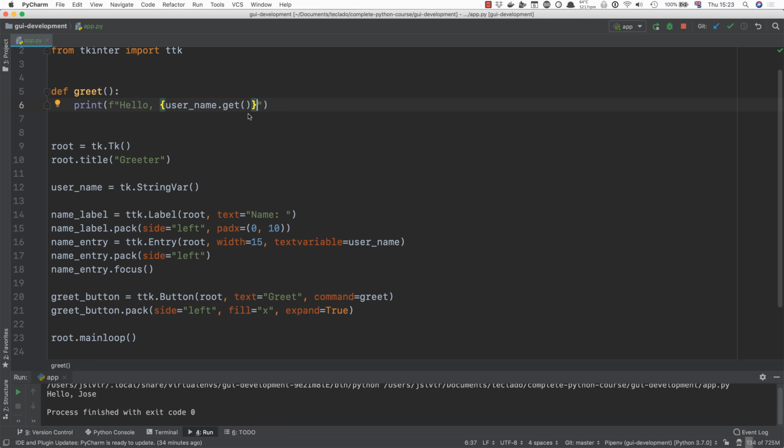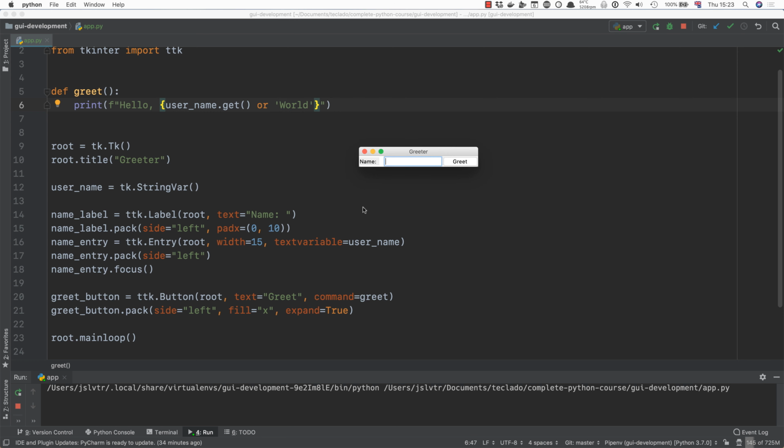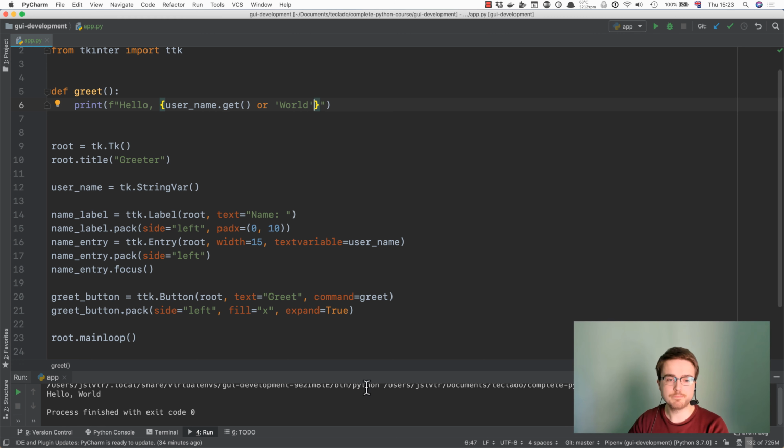Now, in order to make a little bit more of this, instead of username.get, we can type username.get or world. And what that'll do is if username.get does not return a value, or rather it returns an empty string, we're going to type hello world instead. So you can see that hello world gets printed out at the bottom left.